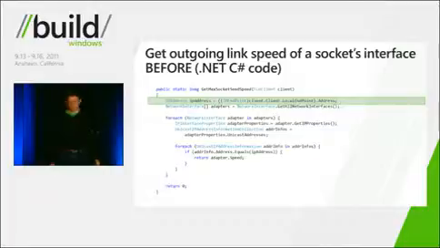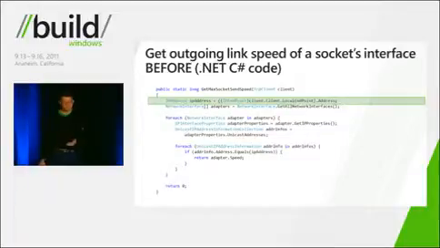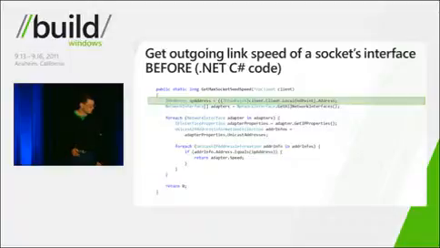Okay. We first have to say, so what's the IP address that is on the local side that we're using? And so we pull that out because we can't get to the interface directly, right? So we figure out it's using this particular IP address. So we'll get the local endpoint, cast that to IP endpoint. And then what we have to do is figure out which adapter that is. So how do we do that?